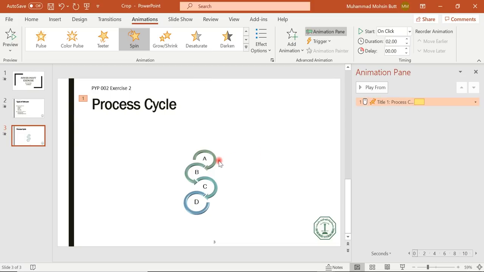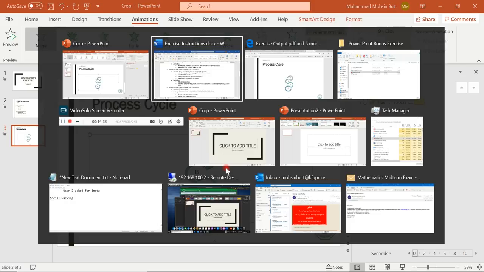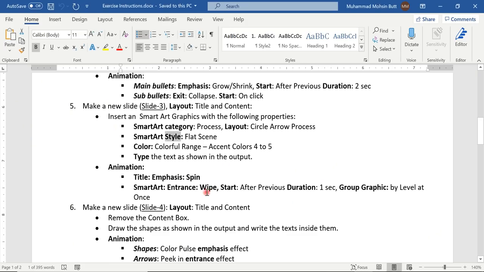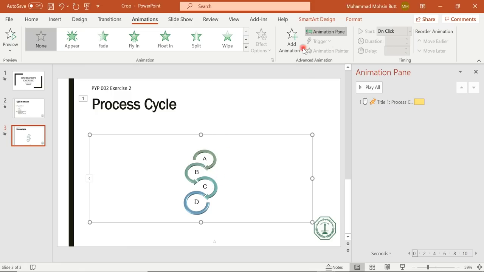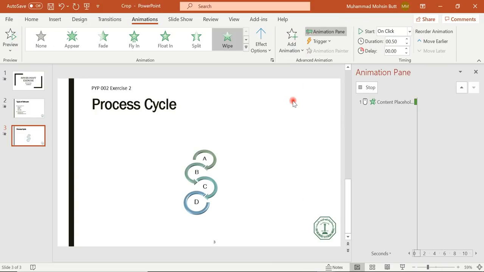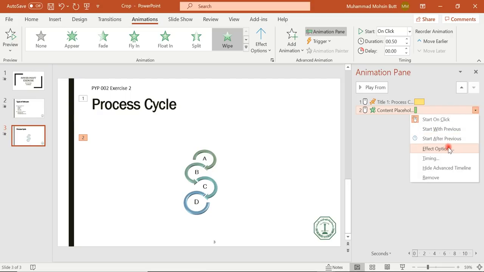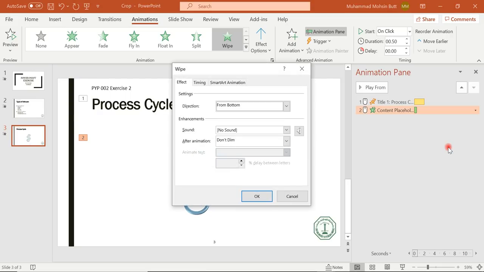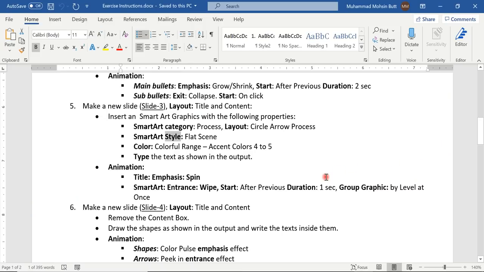And then for the smart art graphic, we have to apply the entrance wipe effect. So I will click on the smart art graphic, add animation, and here I will apply the wipe effect. And then from the animation pane I will go to the effect options. Let's see what effect options we have.